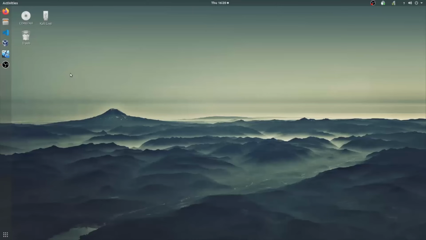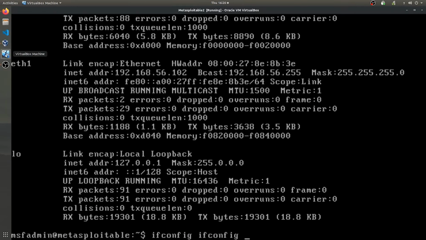Let's get started. The first thing I'm going to do is show you how somebody would actually set up SSH to be authorized with a key rather than with a conventional password. So I'm going to go ahead and log on to my Metasploitable virtual machine, which is the computer I will be targeting.